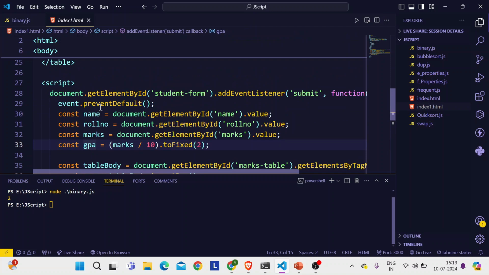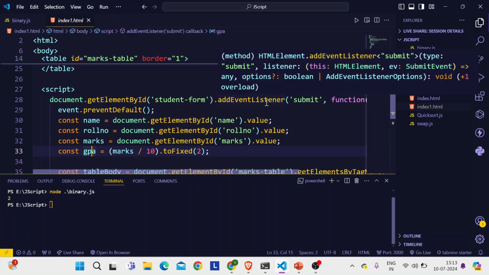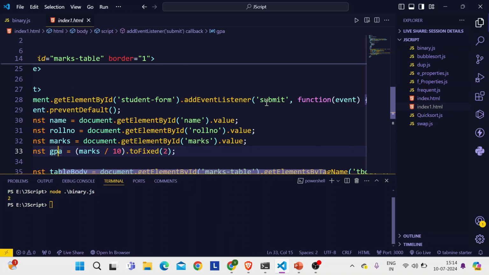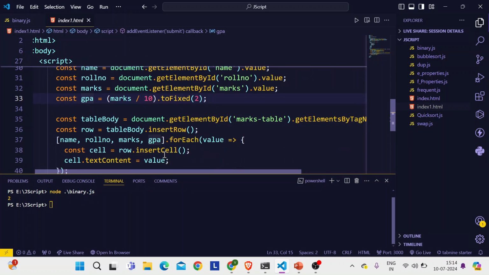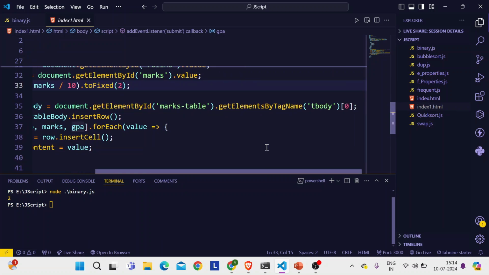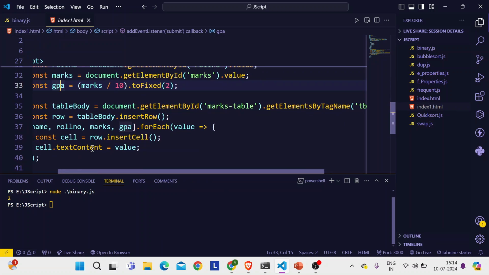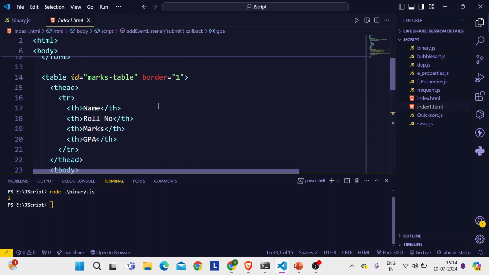Here, if you observe carefully, we have used const for name, roll number, marks, and GPA. Before that, we have added an event listener where upon clicking submit, we will get these values along with the GPA, and getElementById marksTable tbody.